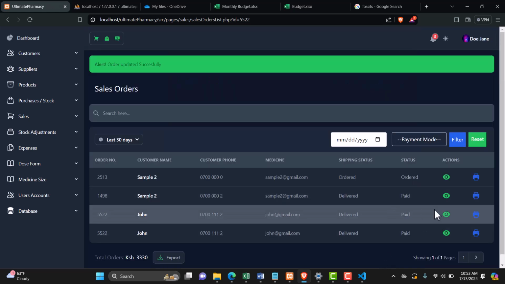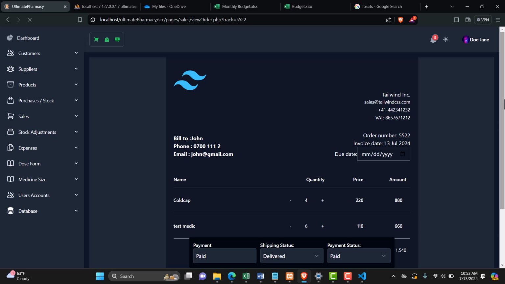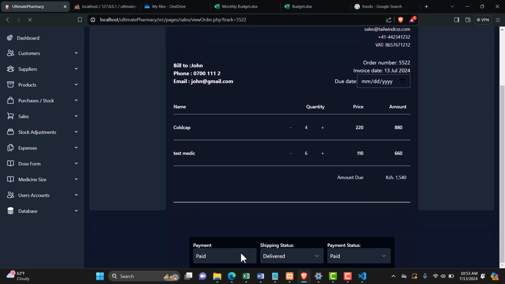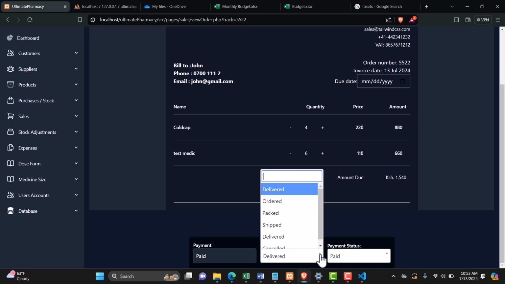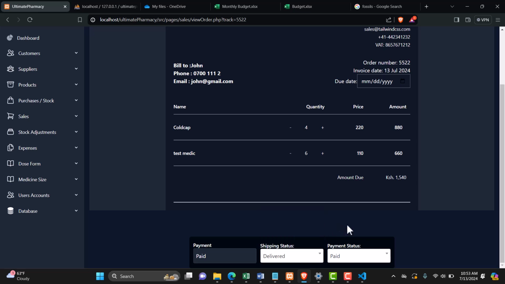So once that has been updated, if for example you try to go back there again, then now you're not going to see those details. You're just going to be informed that all that has been paid, as you can see. So paid, delivered, and paid. Of course, for ones that are paid and not delivered, it's going to have an option to help you update that specific status, so that at the end of it all, the statuses read like we have here.